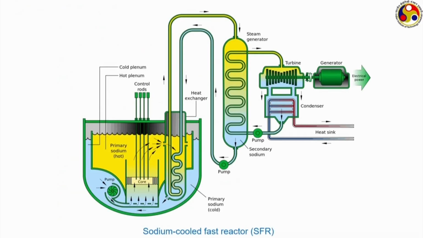This is one sodium cooled fast breeder reactor. You can clearly see here you have a big pool of sodium, the core is immersed into this, and this intermediate heat exchanger is also immersed in this big pool of sodium. So, the energy released by fission is absorbed by this coolant, which passes through this line going through the steam generator. In the steam generator, the water is allowed to receive the heat from this hot sodium, thereby getting converted to steam, and that steam can be utilized in turbines and generators.